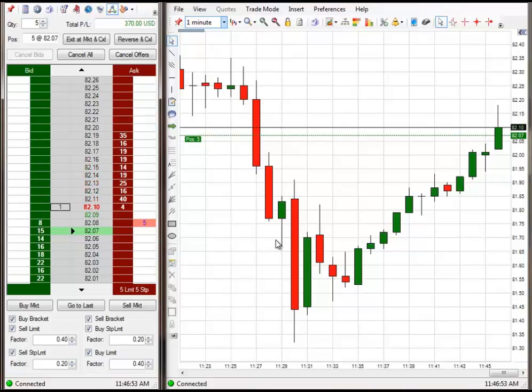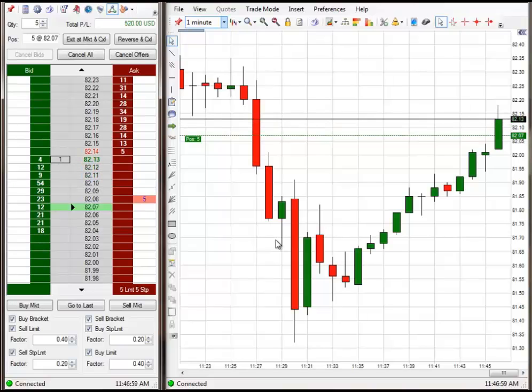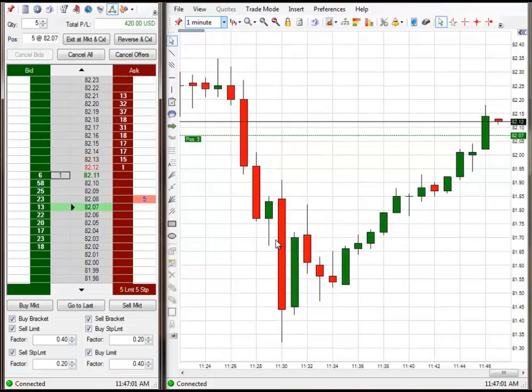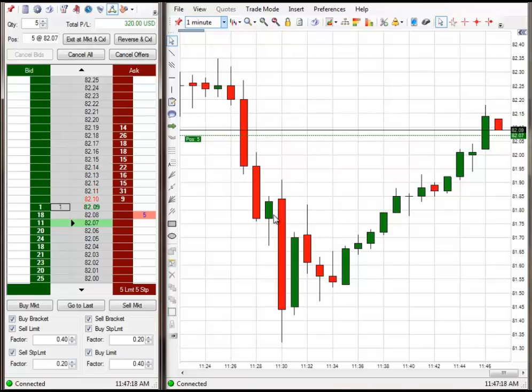Just looking for 20. Oh, is it going to come back and stop me out already? Come on. Go up. I'm just looking for 20 here. I'll just take 20. Well, I can get out manually at 20. 07, 17, 27. Where did it go to? Went to about 18. Let's see if it wants to go up here, or is it just going to come down on me?